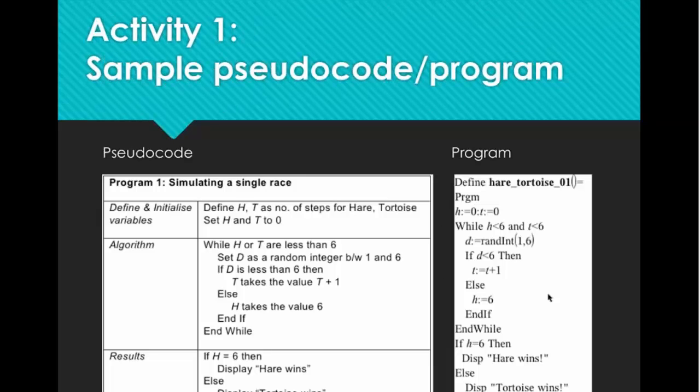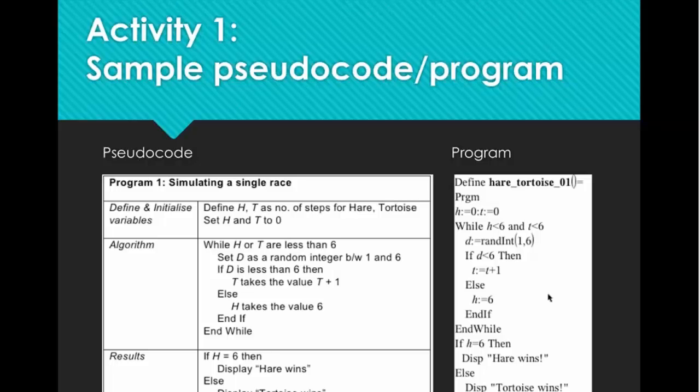So this next screen shows you my thinking after having seen the French experience with the baccalaureate program, and speaking to one of the teachers that was involved in that. She said that they commonly use flowcharts or pseudocode. For those that aren't familiar with pseudocode, it's not specific to a particular programming language, but it's sort of a half English, half code interpretation of what's required for the program.